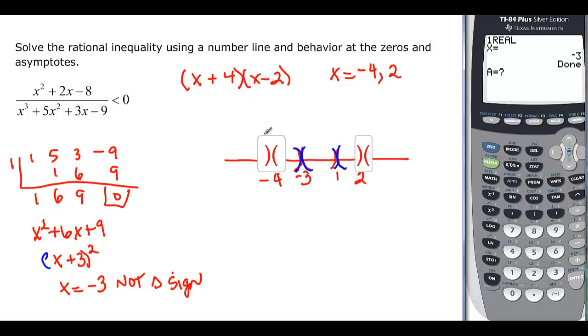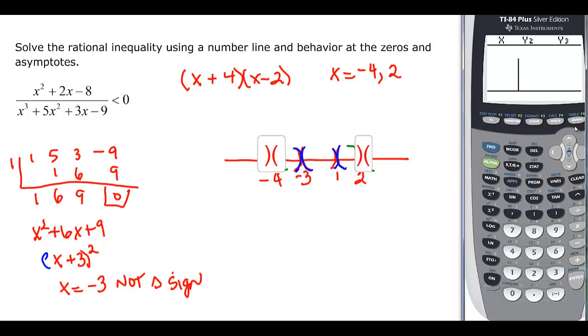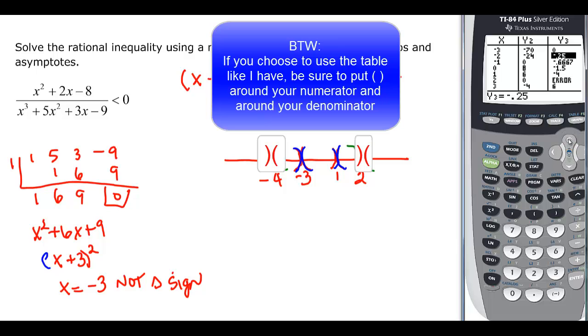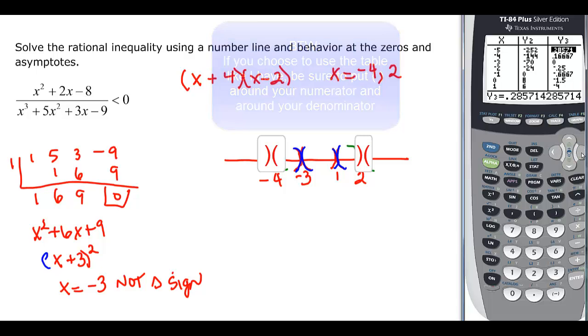So it could be this way. But it could be this way at negative 4. It could be to the left or to the right at positive 2. And then I just have to check again for my values. To see what's happening. We come over here. And we look at the table. Second graph. So I have my equation in here. And it happens to be in y4. And I need to make sure that I can see everything. I need to come over here to the x's. And come over to y4.